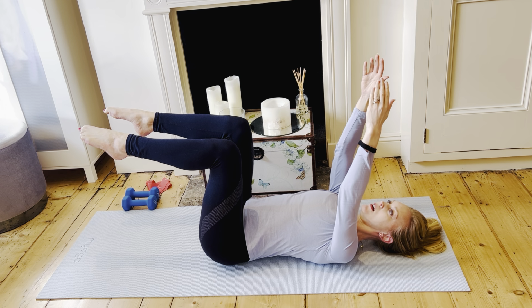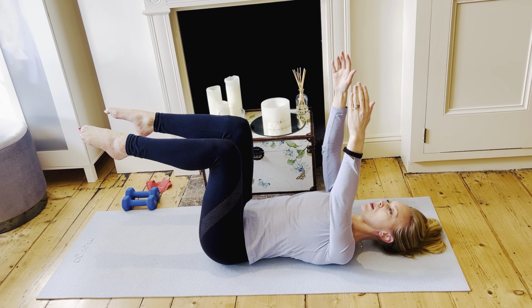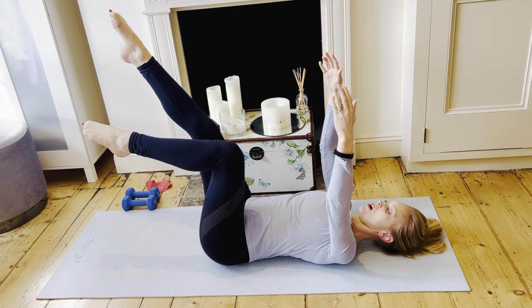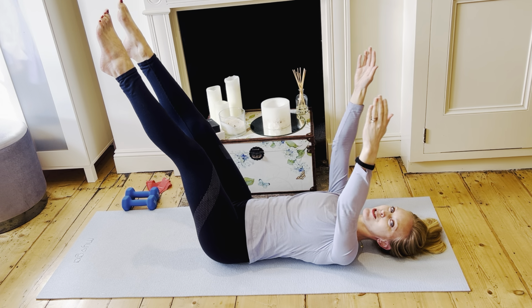So if you're a beginner, you can just stay in tabletop, and you can use your arms, or you don't have to. But if you'd like an optional progression, I'm going to take an inhale here, and on an exhale, one leg at a time, we're going to take them out to that double leg stretch.